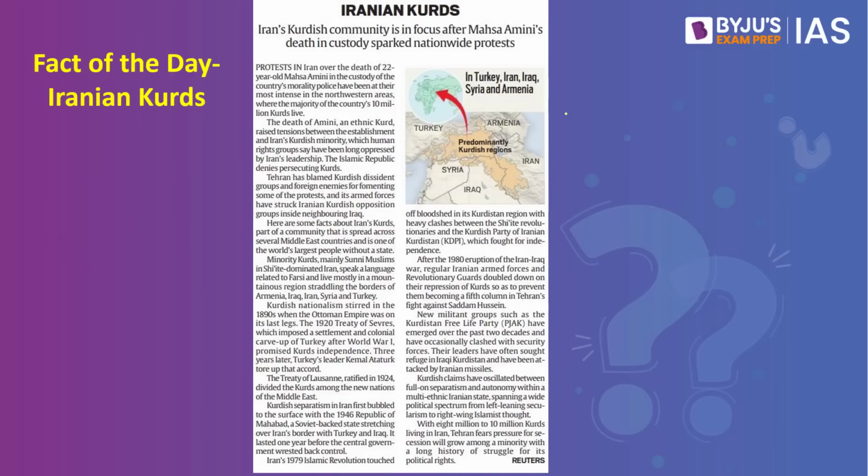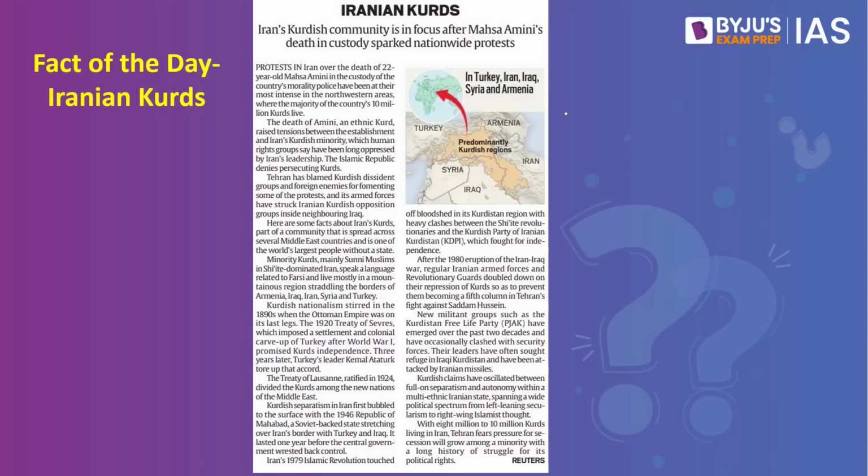Next, we have a fact of the day, and today we will be discussing the Kurdish community in Iran. Now, the Kurdish community in Iran has been in the news ever since Mahsa Amini's death has actually come to light. As you know, Mahsa Amini was the girl who was killed in the custody of the morality police in Iran for not wearing the headscarf properly. Since then, the country of Iran has been seeing multiple protests across the country.